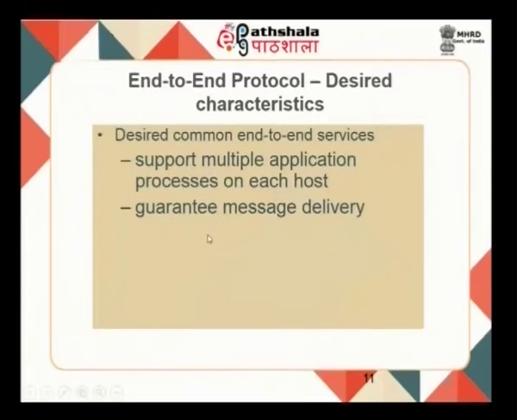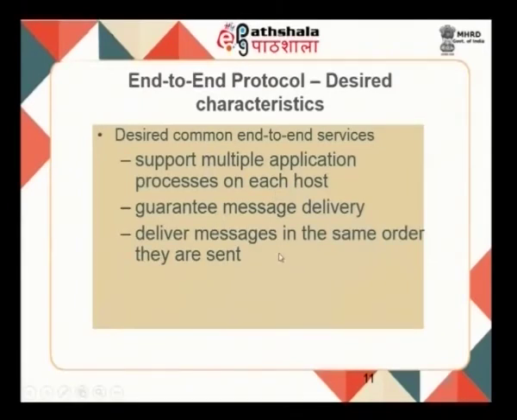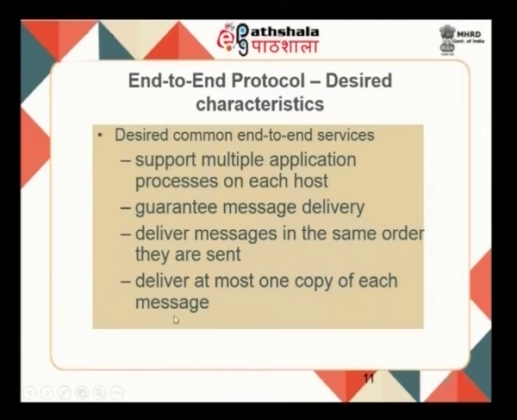Now, in addition to that, other desired characteristics are that we should be able to support multiple application processes on each host, and guarantee message delivery if possible, and deliver messages in the same order that they are sent, and deliver at most one copy of each message, right. So, in spite of the problems that we have at the network layer, if we are able to provide all these characteristics, it will be a very ideal end-to-end protocol. Also, we would like to support arbitrarily large messages.